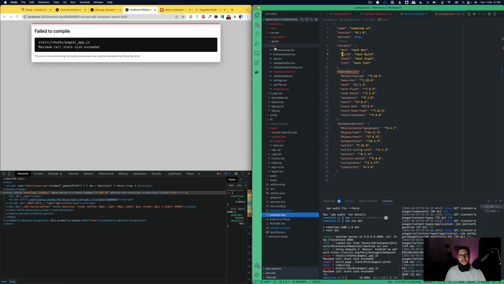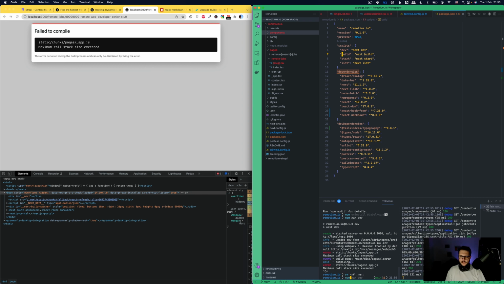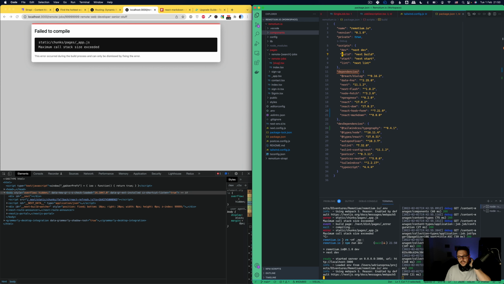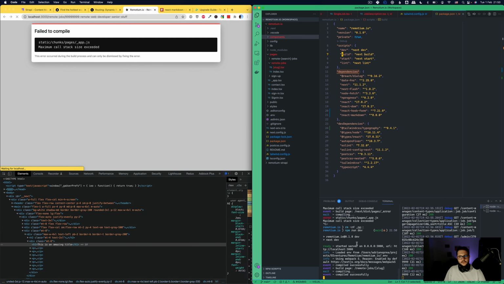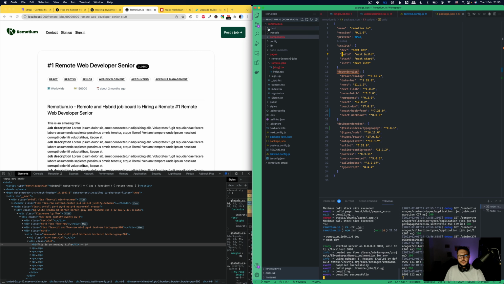I know that Next is building a cache here, so if I delete .next and then run the dev again, maybe there's something cached, something weird that's making it behave erratically. Otherwise, just downgrade to 3.0. Yeah, see? So sometimes this .next folder, which contains the cache, like your server compiled by Next.js and all of that, when you play with versions and you mingle with modules, it might error out and it might not be what you thought of. So we would have downgraded to 0.3 and still had the same error. So just something worth keeping in mind.